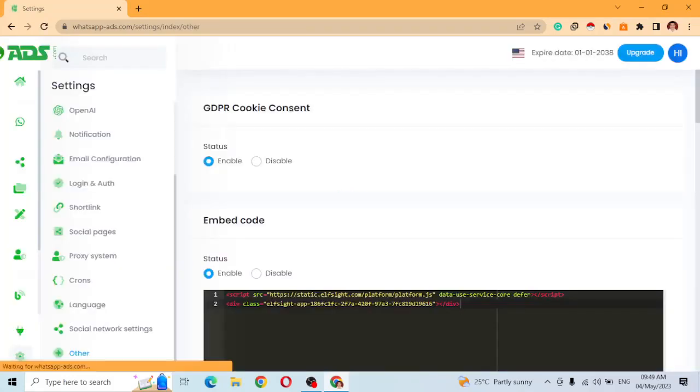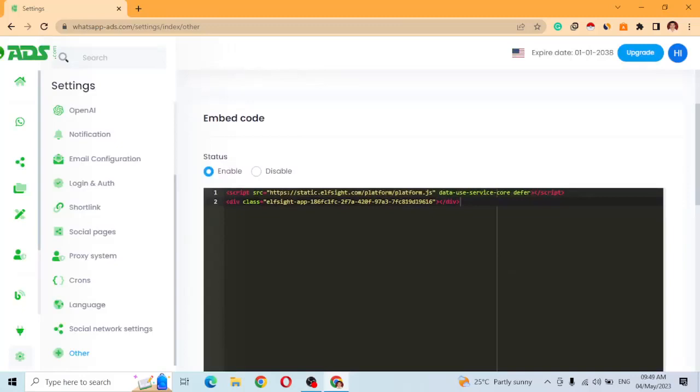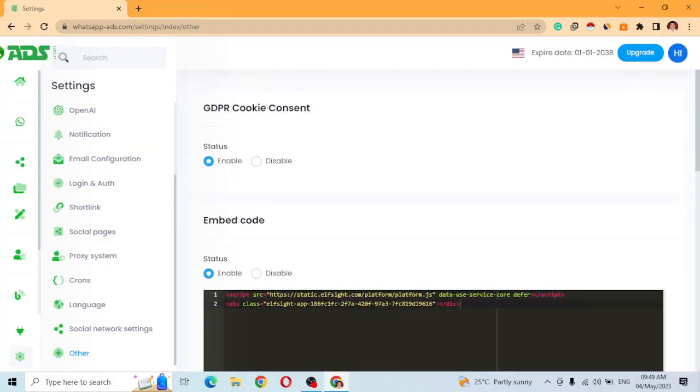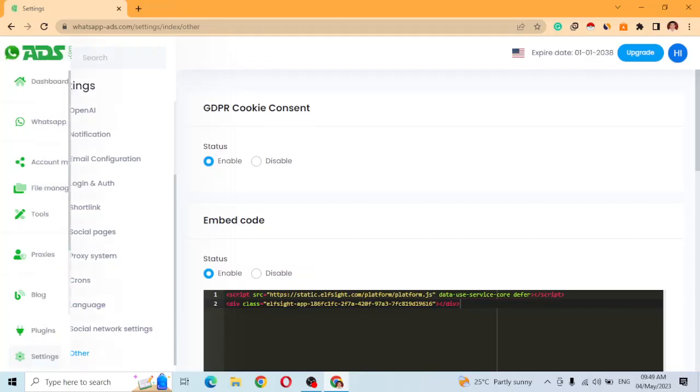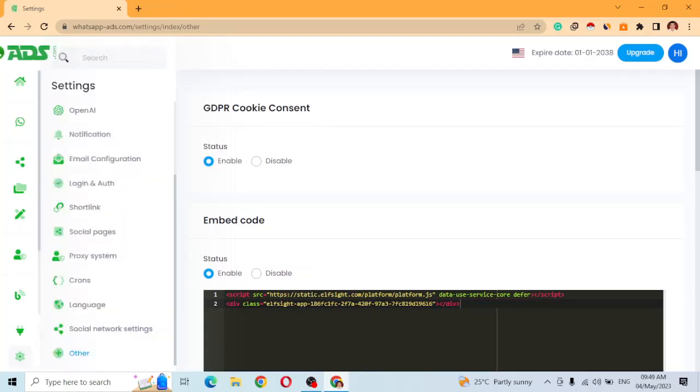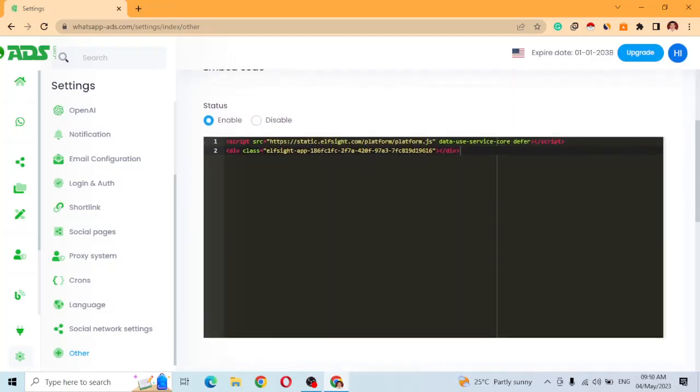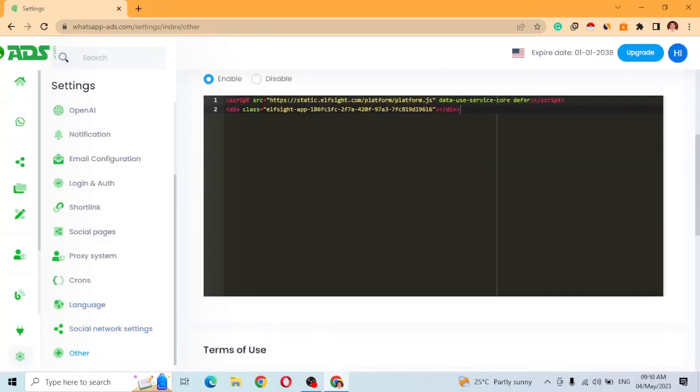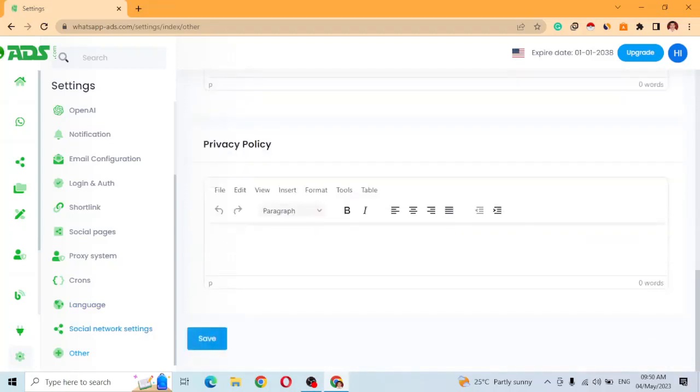Okay. And the last thing, you can set up live chat on your website. If you want live chat, you can search for a live chat script on the internet. You can see an icon over here or on this side, so that any client using your panel can instantly chat live with you, and you can guide him on how to use the panel and all the things. You can add that script in this area. Okay, and you just need to save them.